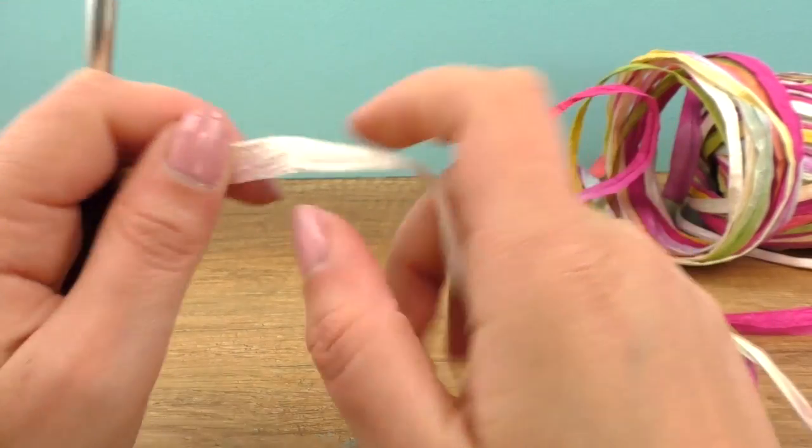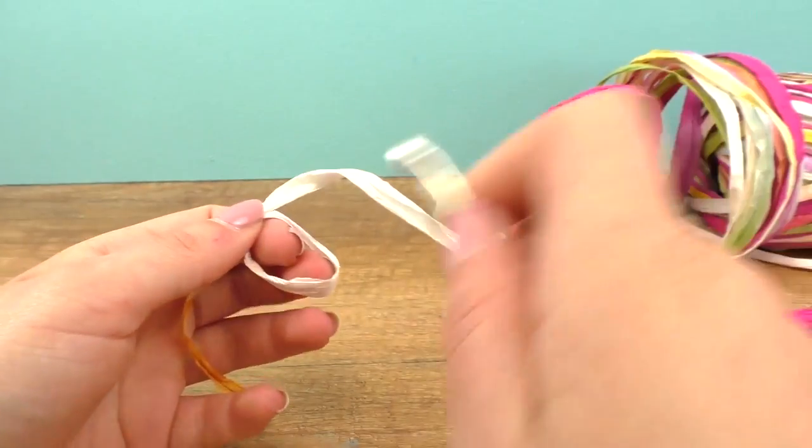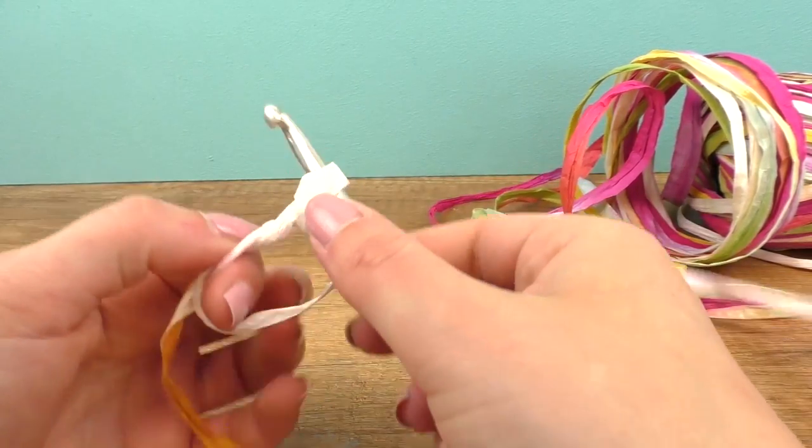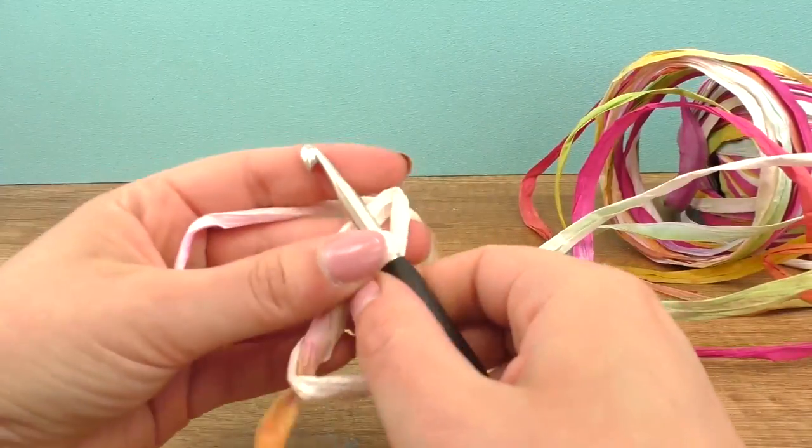We will use it just like regular wool. It is a bit harder, but apart from that, it's pretty much the same thing. So let's make a magic ring here.